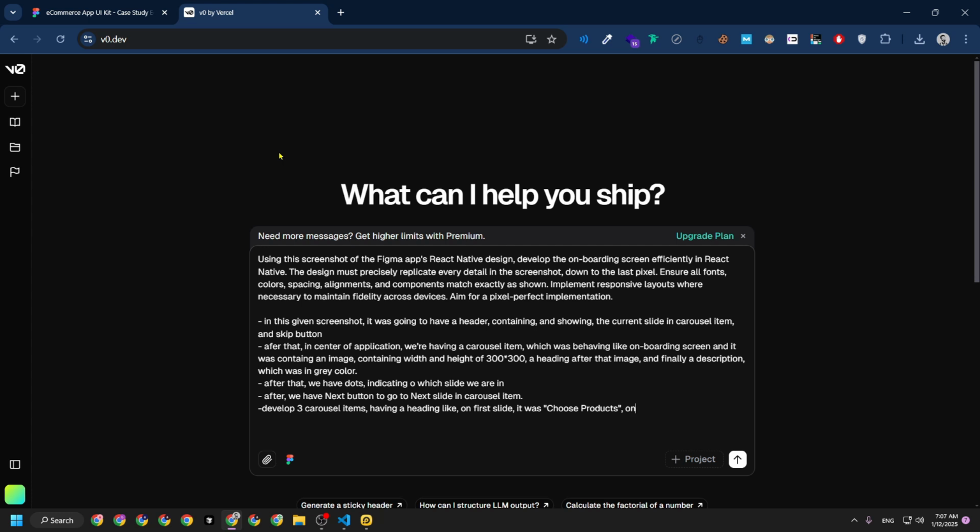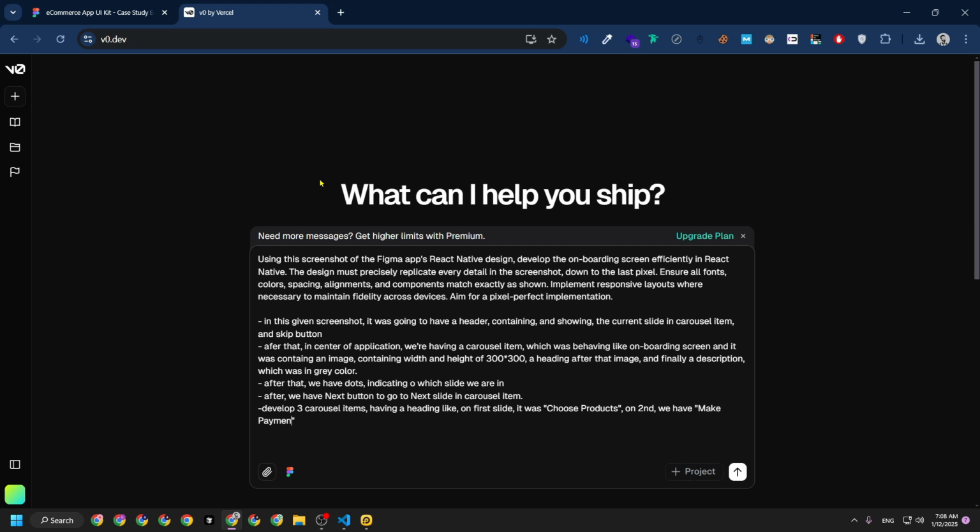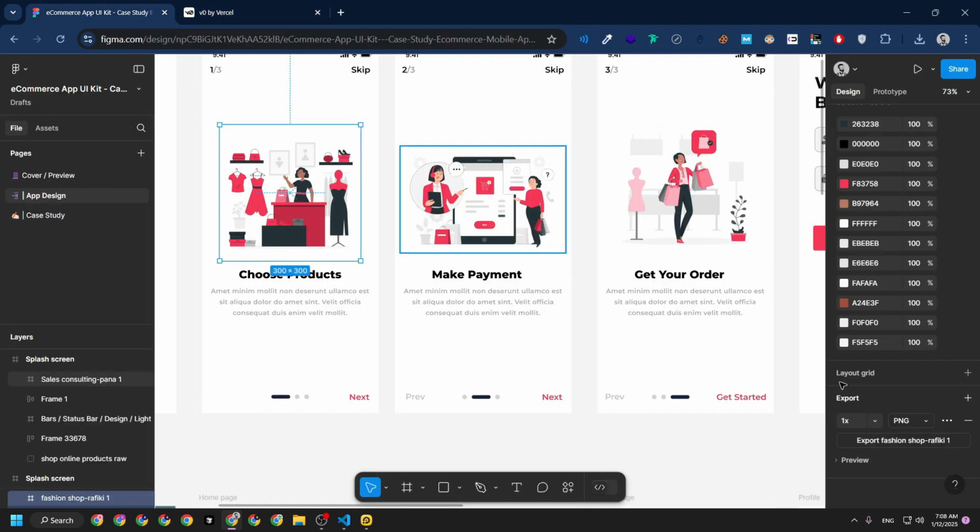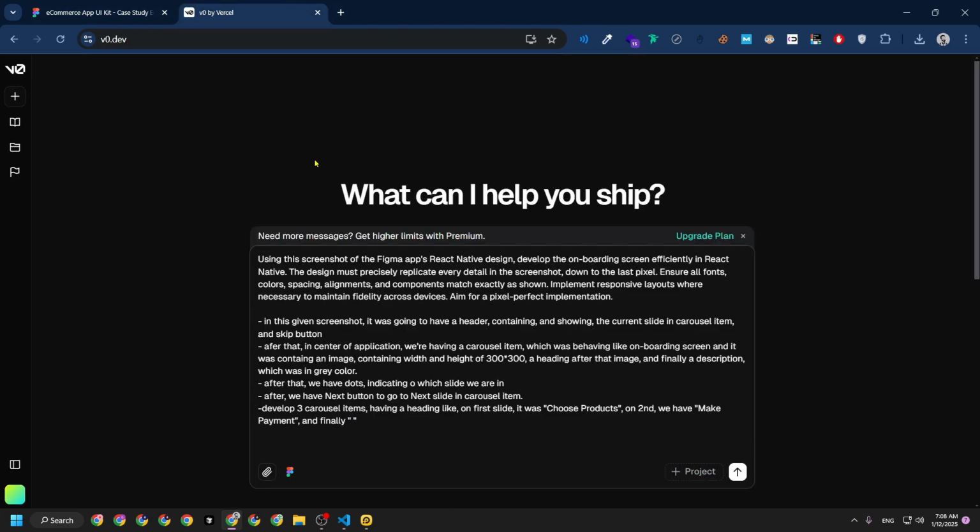On the second slide we have 'Make payment' as a text here. And finally, on the last slide we have 'Get your order' as a heading text like that.